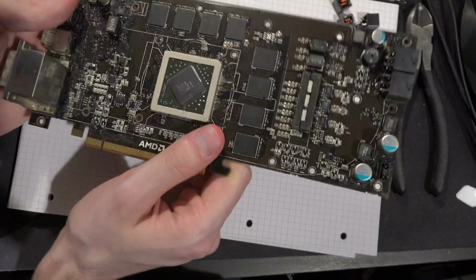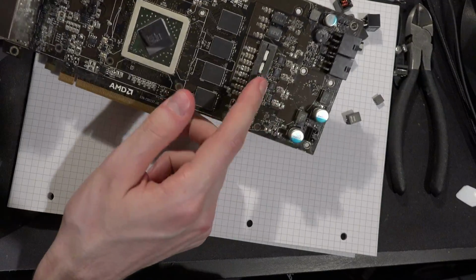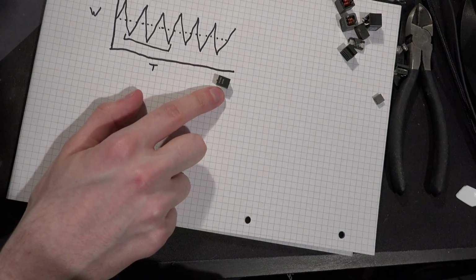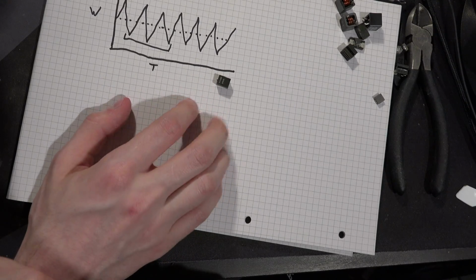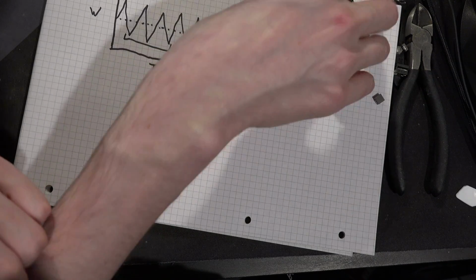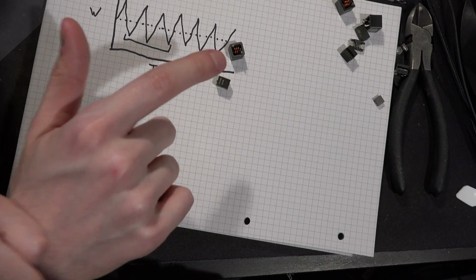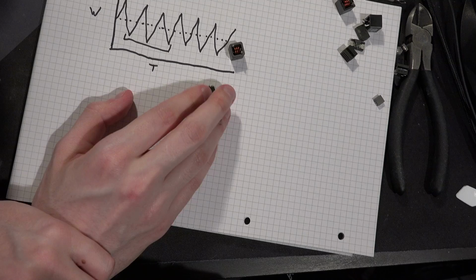So yeah, that's the other type of inductor, but you generally won't see these days, so you don't have to worry about those. But these are really, really popular, and you might be thinking, oh, but if these cause all the coil whine builds, why does everybody keep using them? Well, these are electrically way better than these. These can take way more current. You can get them in much smaller packages. They're just better.